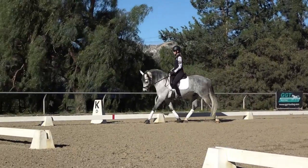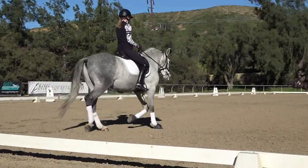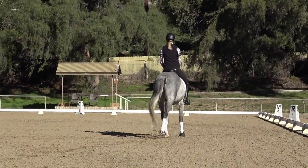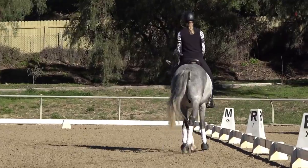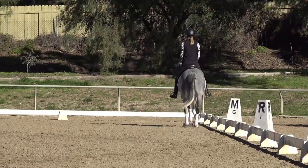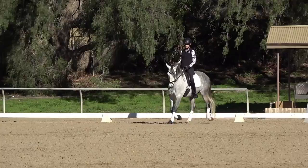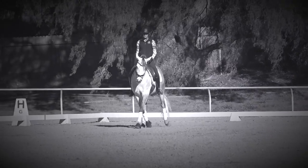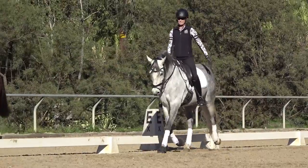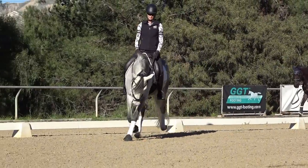Posting trot is such a useful tool, so if you can figure out how to coordinate everything. Again, if I'm on the correct diagonal, it's hard because when my butt's in the saddle, it's now, now, now, and I'm putting my leg on at the wrong time. So for the leg yield, if you feel like your horse is just really not listening to your leg, change your posting diagonal so that when your butt is in the saddle, now, now, leg, leg, leg, it's talking to that left hind leg and getting it to cross over. Good boy. Good job, buddy.